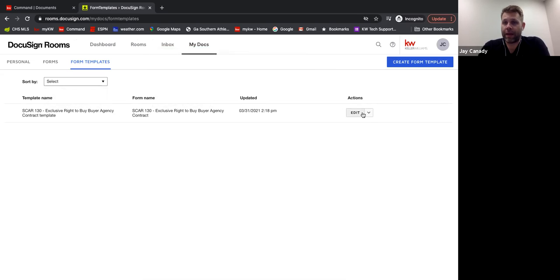Now, you can come in and edit it at any time, or you can copy it and then make it different so that one works a little differently. If you have maybe 2 different versions that you want to do, you can do that as well. So you could have the same form with 2 different templates. All right. That's how we create the template for the buyer agency. Now let's go and see how we actually use these templates.